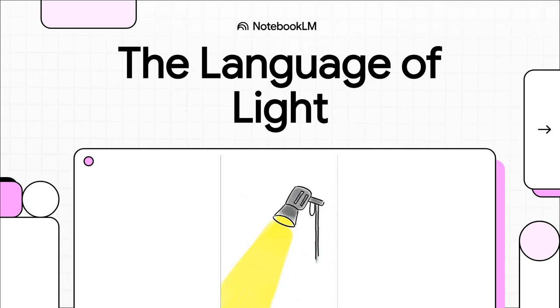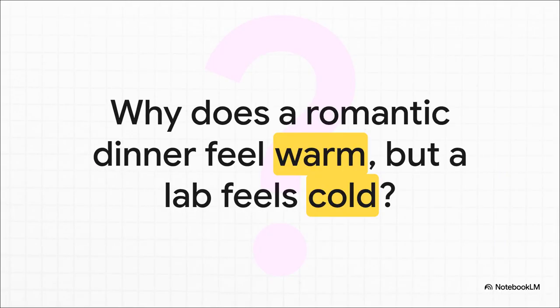Have you ever noticed how the light in a movie just feels a certain way? You know, how one scene can feel warm and cozy, and the next feels cold and kind of scary? Well, that is absolutely not an accident. Today, we're going to pull back the curtain and talk about one of the most powerful storytelling tools in all of filmmaking.